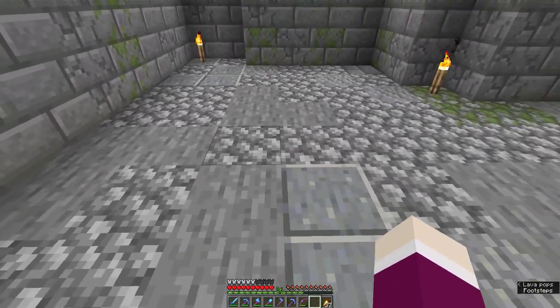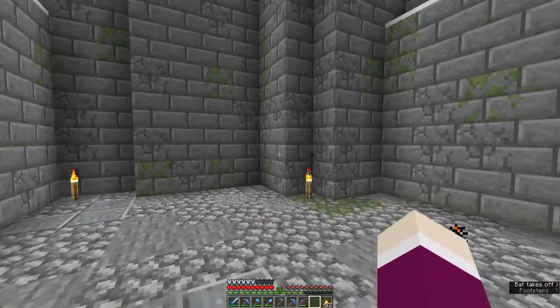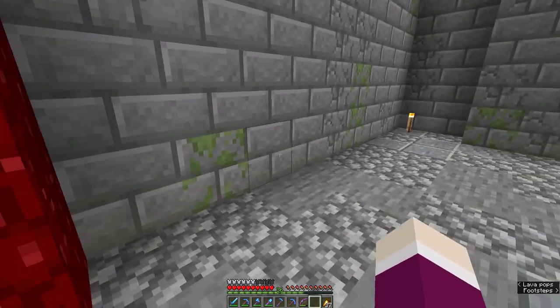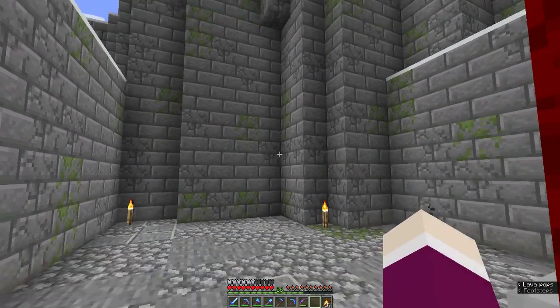So we've got room for 2 of them in here, which is fine. We can do 2 automatic brewing stations and have some more decoration over in this direction. So that, I think, is probably going to be just about right.